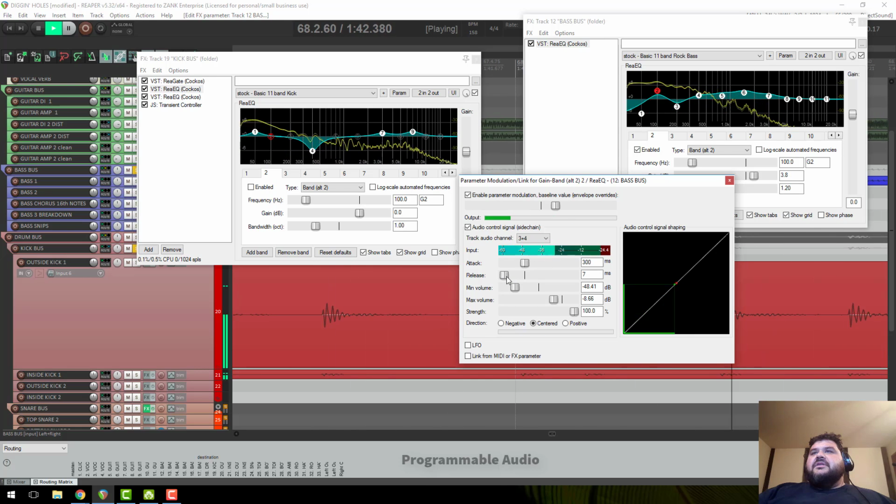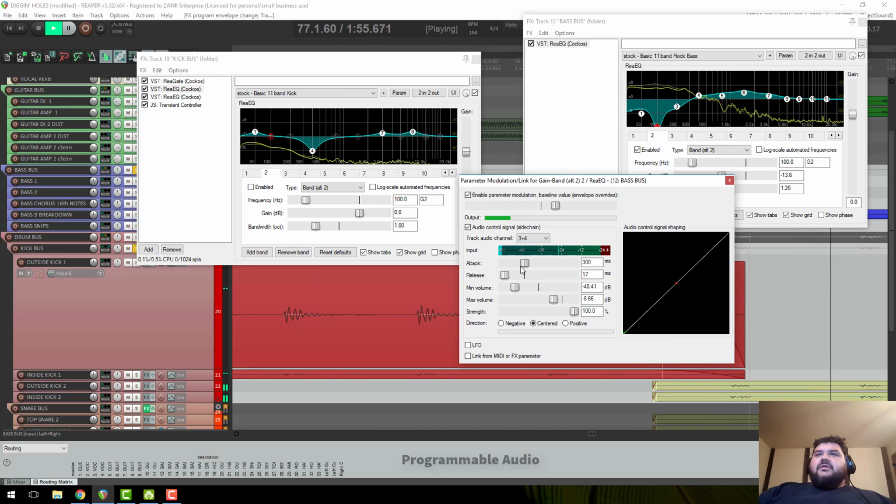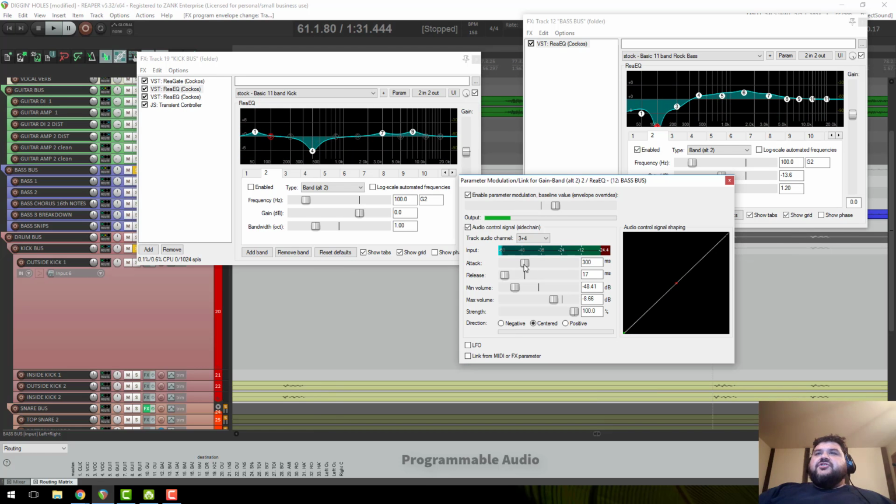This seems like a slow attack too. So I'm going to hold down control again because it's hard to get exactly to 17. But if you hold down control on any slider or twist knob, it will fine tune. So this lets you do big movements, and then holding control lets you drag and just go one at a time. So we're going to do a really fast attack time too. In fact, we'll set them about the same.